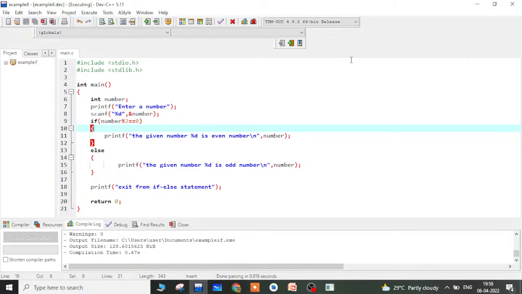So for that, I don't make a decision directly without checking whether that person has passed in all subjects or not. So first, what I need to check? I need to check whether that person has passed in all subjects. Then I need to check what the percentage of that person is, and depending on that I will make a decision whether that person comes under first class, second class, third class or fail. So I am going to illustrate with that program.